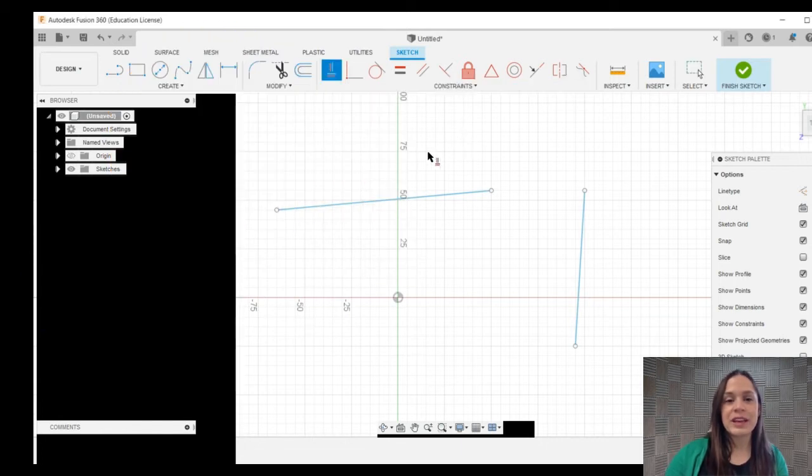I'm going to left click on the horizontal and vertical constraint. Notice that by my cursor it has this weird kind of upside down T, and that same one is blued out up here at the top. If I left click on my line, it'll force it to be horizontal. And then if I left click on my vertical-ish line, it'll force that to be vertical. And now we can assume that those are indeed vertical and horizontal.